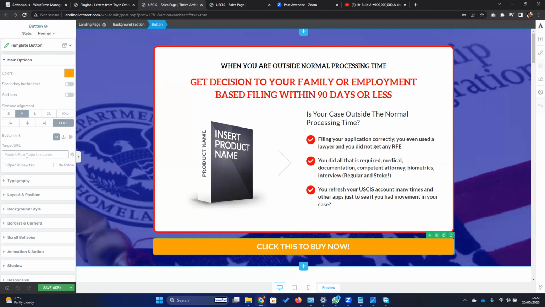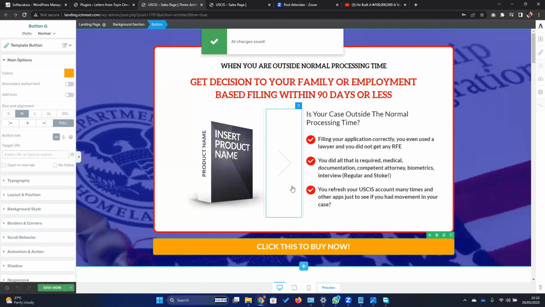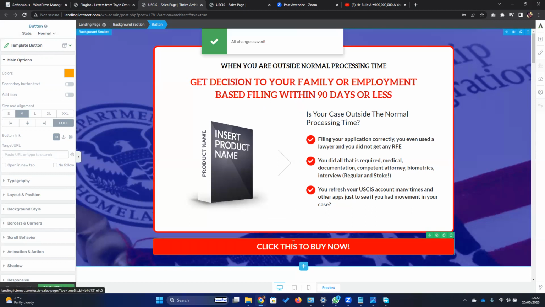I'm sure you know how to create a WhatsApp URL. The time has gone already, I don't want to go into that. So just copy the link of your WhatsApp and then paste it here. After pasting, save it. By the time your prospective customers read this page and click the button, the next thing that appears on their phone is your WhatsApp, where they can send you a message. So that's the way a funnel works. I think that has answered your question.